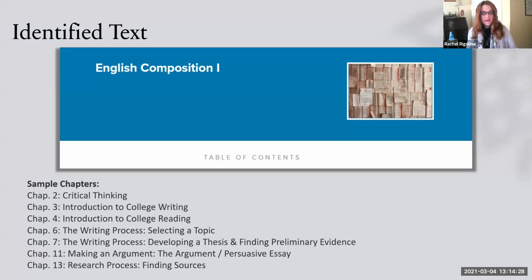This is a textbook that I chose. At the time, it was on their Candela platform, the way I think they describe it. I don't believe that's the case for this particular textbook now. I think it's a Waymaker title, and we could talk about that later. But in any case, let me give you some examples of their sample chapters. It's all very basic composition chapters you would expect to see in any textbook. Any questions so far? No? Okay. To me, this is lining up nicely with our goals for our Composition 1 course and our student learning outcomes.